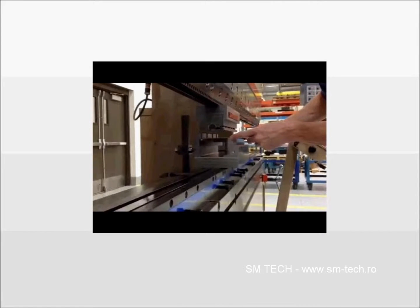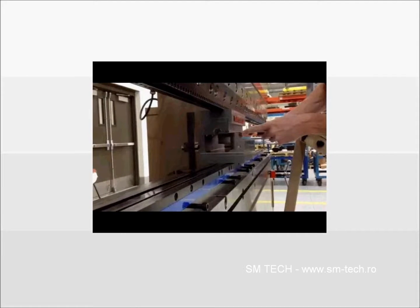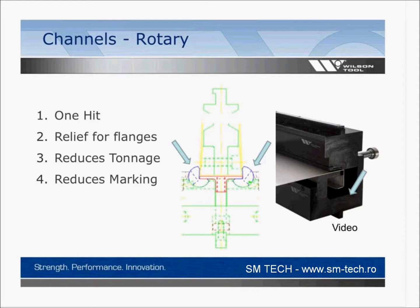So you notice the sheet's not moving at all. It's in place, and this is a fairly short bend that we're making. It's not a big piece of material, but you can imagine in your shop or any shop that you've seen that material that the operator's holding on to be whipping way up over his head potentially if it's big enough. And that tool is able to keep the material in place, and you don't get the whip up action. So real common type of channel. It's called a channel tool, but you're really single hitting in that particular case.